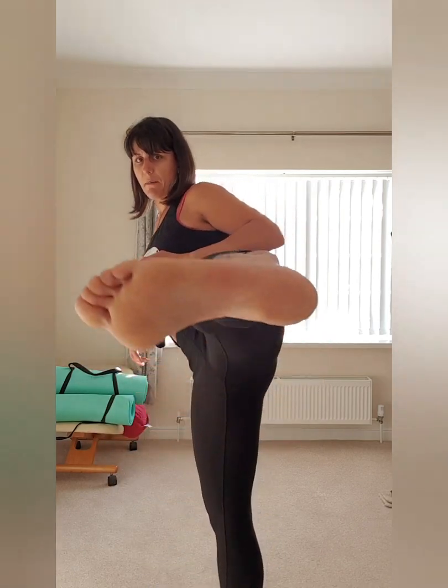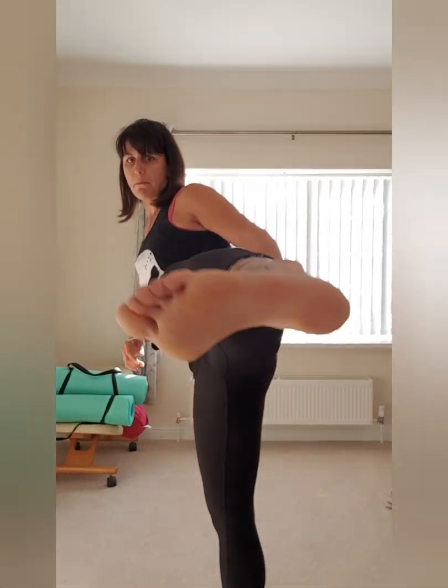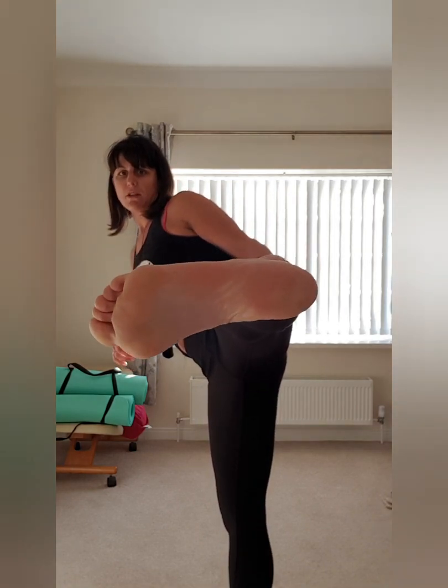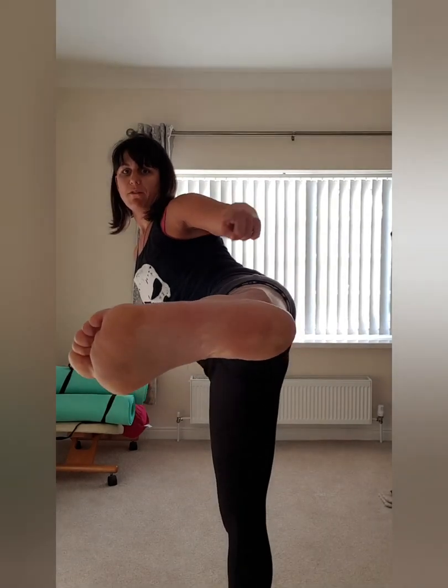With the side kick, so I'm getting that knee chamber position. Now what I'm going to do is make the shape of my foot very similar as if I was going to stamp out. So imagine stamping out in front. Now look at the shape of my foot. I'm pulling the toes back slightly. So I'm hitting with that heel knife edge of my foot, and as I pull it back then, I'm driving down and back.